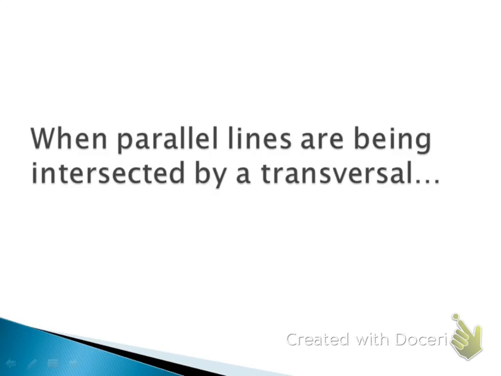Here's where I want you to start writing. When parallel lines are being intersected by a transversal, and then we're going to list some things that become true. So no vocabulary? I guess technically what we write next could be considered vocabulary, but the notes aren't super long today. It's just like 4 bullet points that we're going to make after this, and then we'll go right into examples. Yesterday was a lot more writing, just getting the definitions of those relationships down.